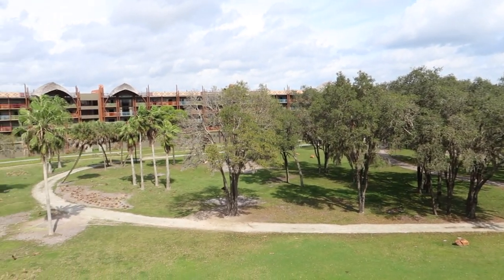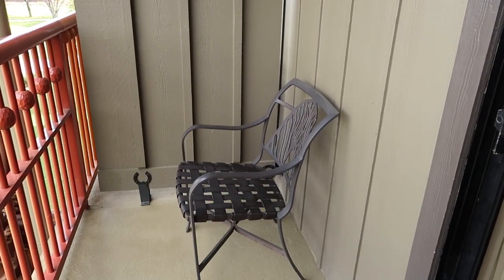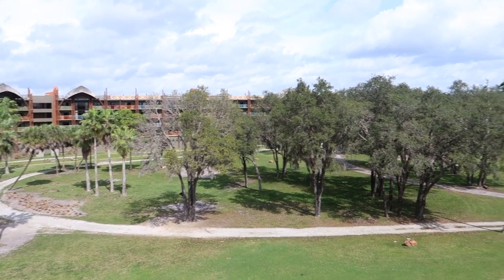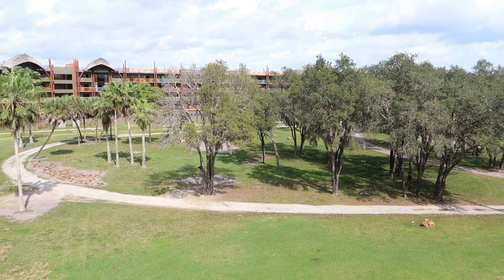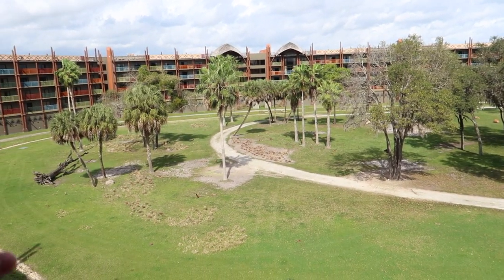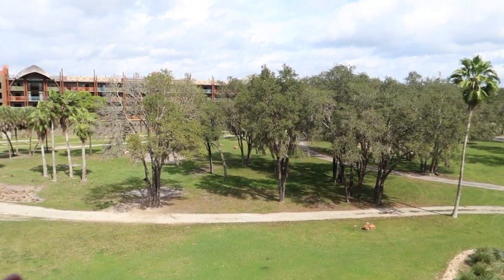So in order to forget about my sadness, I continued to sit in that chair and I watched today's episode of WandaVision, and this was my view. When I got out here, it was like 7:30 that I started watching. There was nothing out here. There were no animals at all out here, and you can hardly see any animals out here right now. There's some right there, but there were no animals at all.